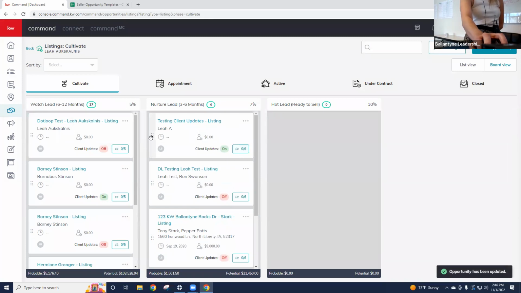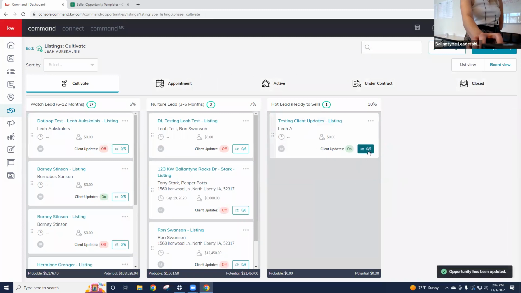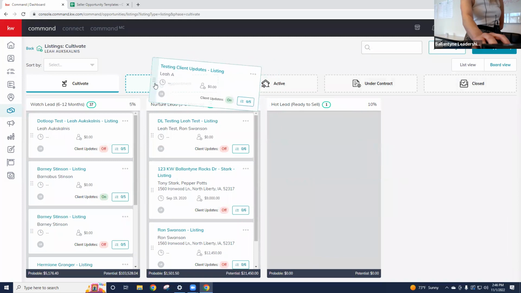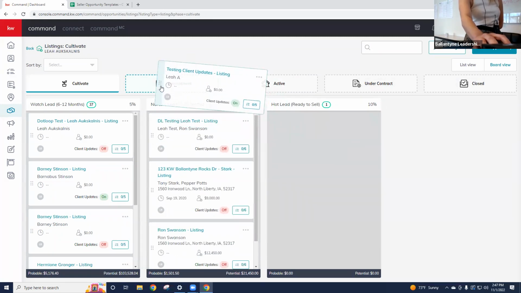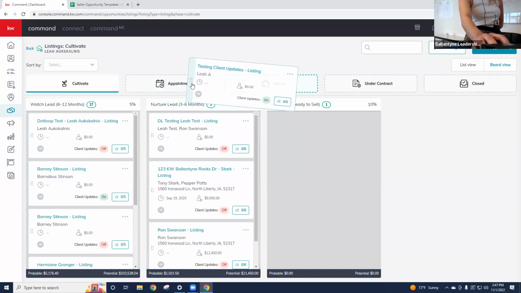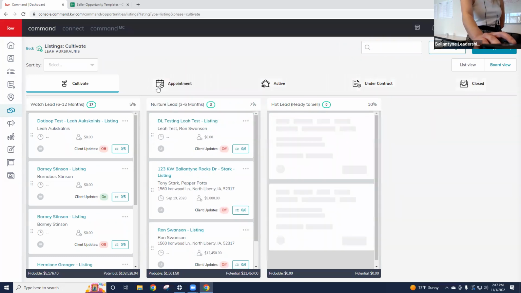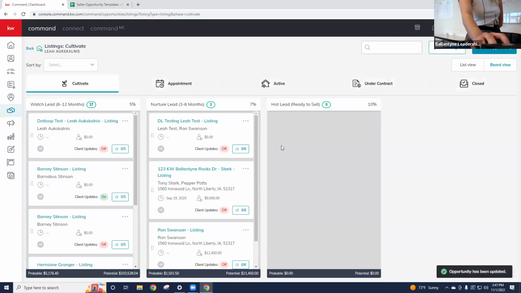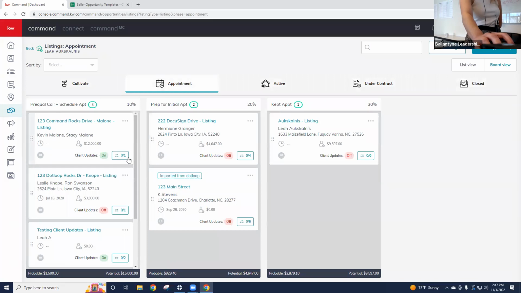to 0 out of 6. Now, if I pull this down to, okay, they're ready to sell, you can see again, it updates. Now, when I pull it to, okay, they're ready for an appointment, just a little extra thing to know when you're pulling that up, see how it turns blue when I've actually selected it versus right now it's going to the side. You see where it turns blue, the actual appointment box. Just make sure you look for that so you don't lose it. So once you do that, you can see it moved over to that appointment. It's really just dragging and dropping to move these around, but you can see how it updates the checklist with each one.